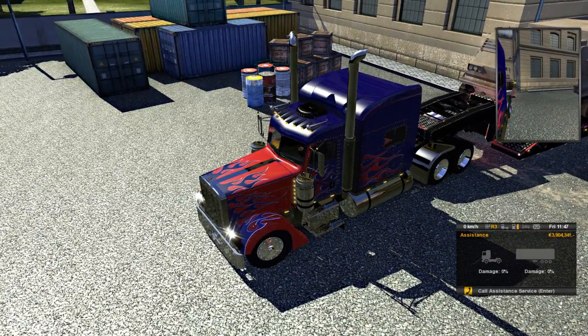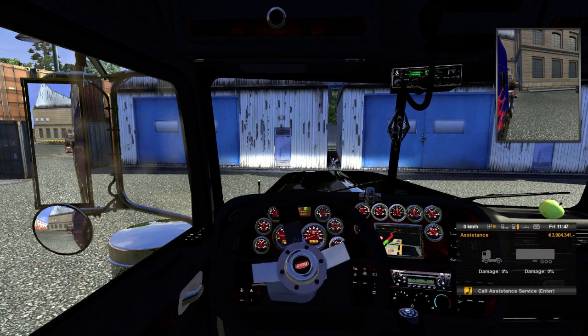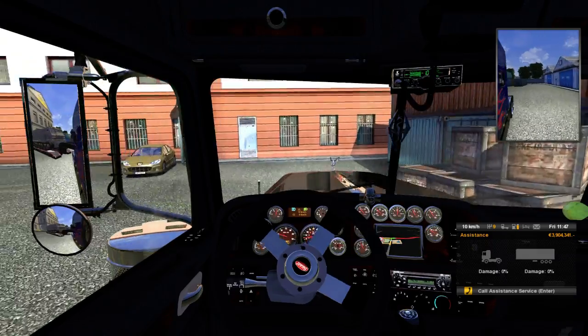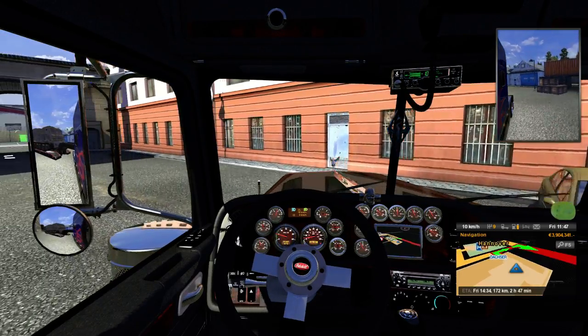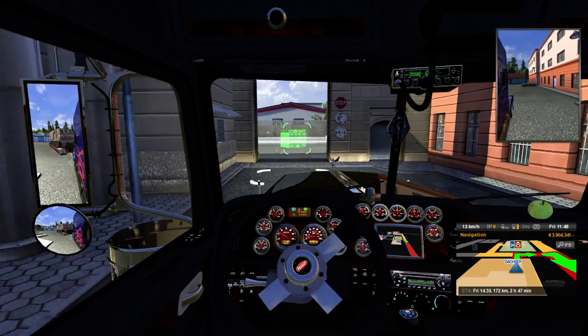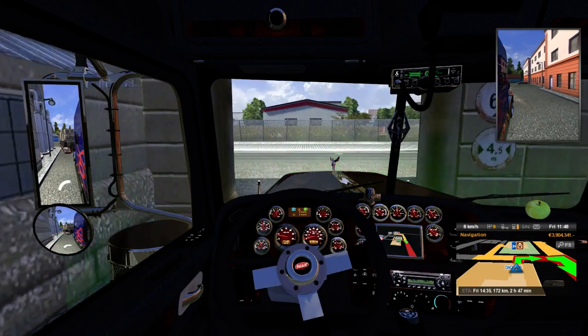What you can do in that scenario is, apparently, if you can't get underneath the trailer and you've taken the job, you can call the service and it'll automatically hook the trailer up for you, which is kind of cool. I learned that on one of Squirrel's streams, because he had that problem and one of his viewers suggested that to him, so it's pretty awesome. Well, this one actually isn't too bad.